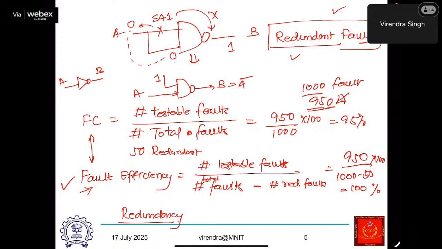Redundancy sometimes comes unknowingly, and sometimes you introduce it knowingly, because of, say, ease of manufacturing. For example, if I want to design an 8-bit adder, and we want to implement a ripple carry adder, then you need 7 full adders and 1 half adder.